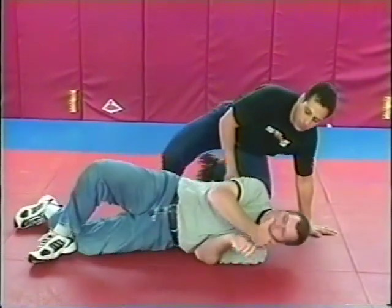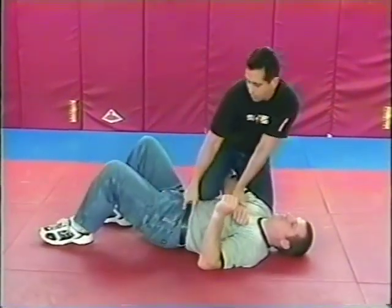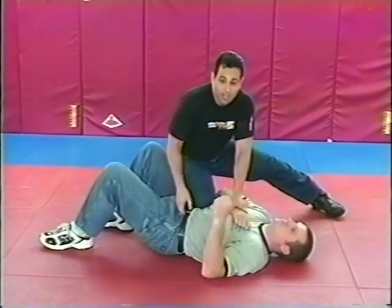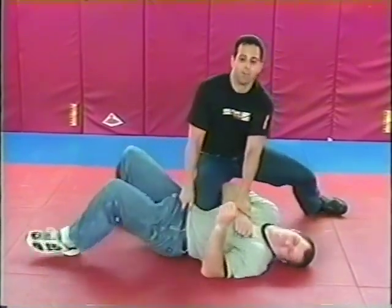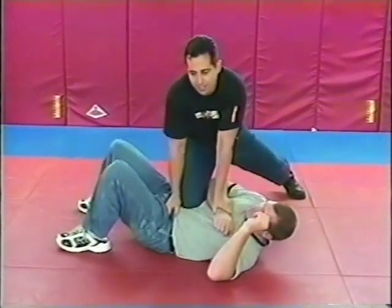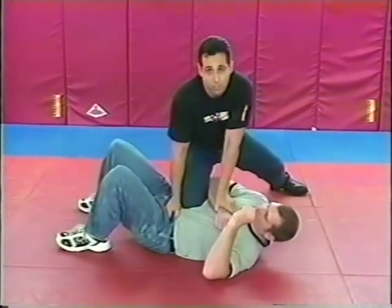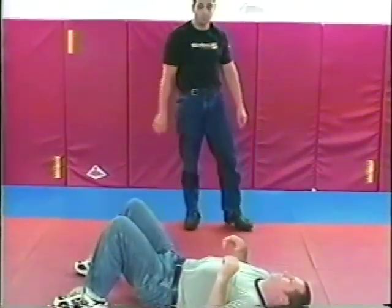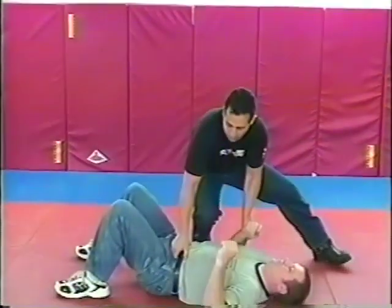You can also prevent them from turning anyway, because since I do have the belt or the jeans, I'm stabilized back here. If he tries to actually roll that way, I can pull him back. Okay, so you can just ride around, control. If you ever needed to disengage and it all went bad, you're in a great position to do that. Just by pushing and launching off, you have enough distance, okay? So it's a very excellent place to be.